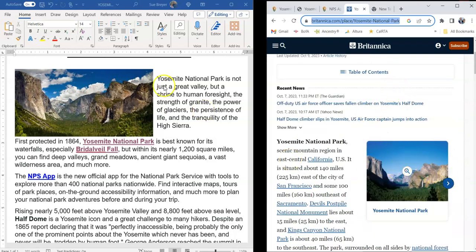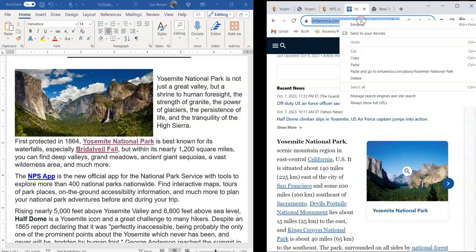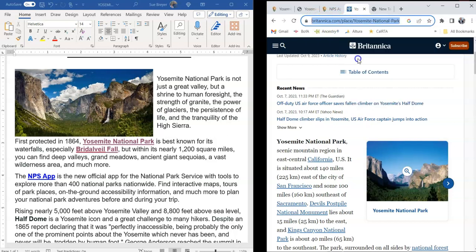And the photo here is actually very similar to the photo over here. So when I link this page to this photo, when my readers are reading this little article here, and if they click on the photo, they're going to be taken to this page. So I'm going to follow the same procedure that I did before. I'm going to go up here to the URL, and I'm going to click on it until it turns blue. Right click, copy, just like I did before. And again, you can do Control C or Command C.